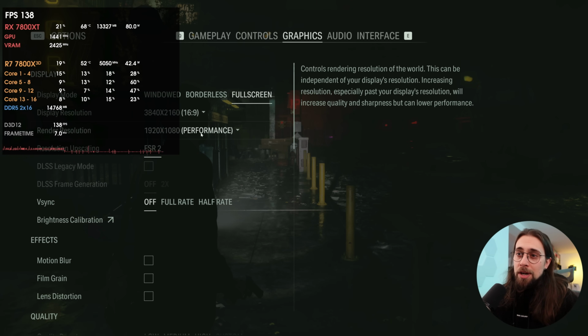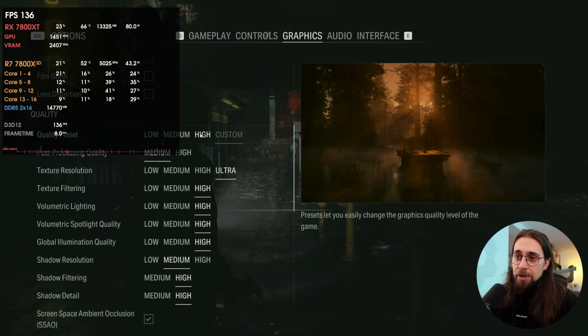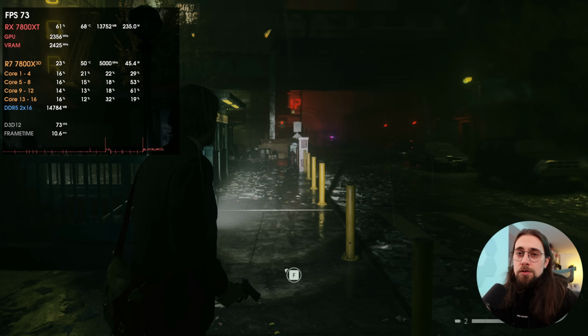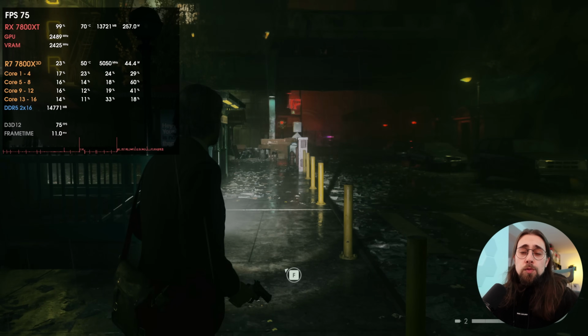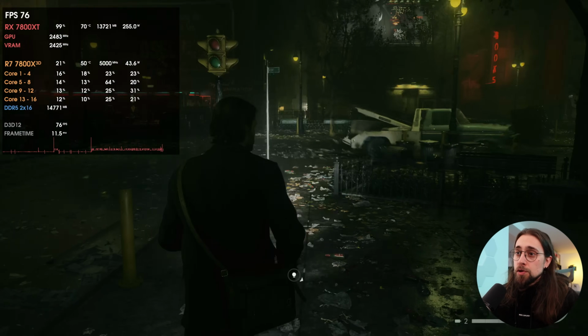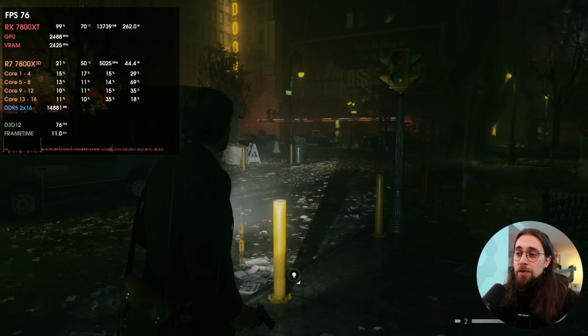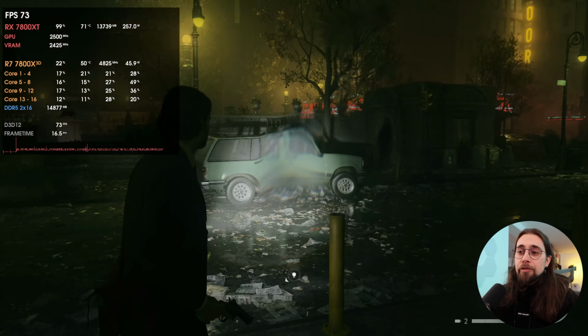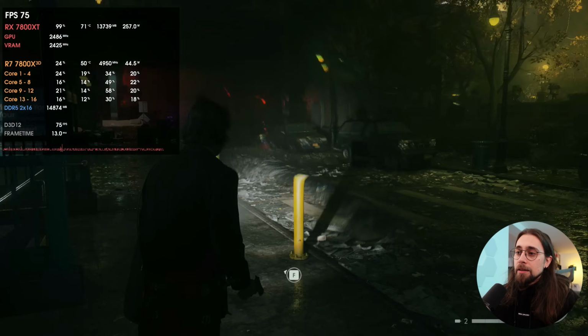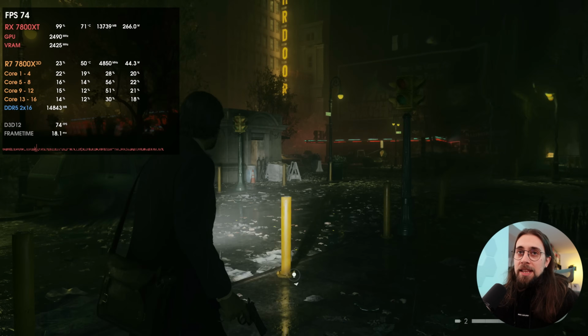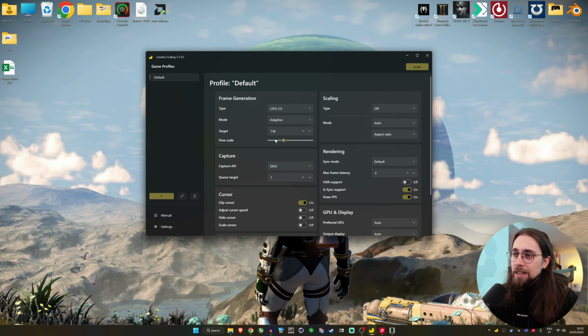Anyway, we can reduce the settings. Let's say we're running performance mode. We can reduce the settings to medium, or in this case to high, with post-processing to medium. The quality doesn't really matter. I just want higher base frames in order for you to understand what I'm saying. So in this case, let's say that you have 70 base frames, and the higher the frame rate, the more you can work with the adaptive mode. So again, we go to the adaptive mode, let's say lossless scaling frame generation adaptive, and again to 136.